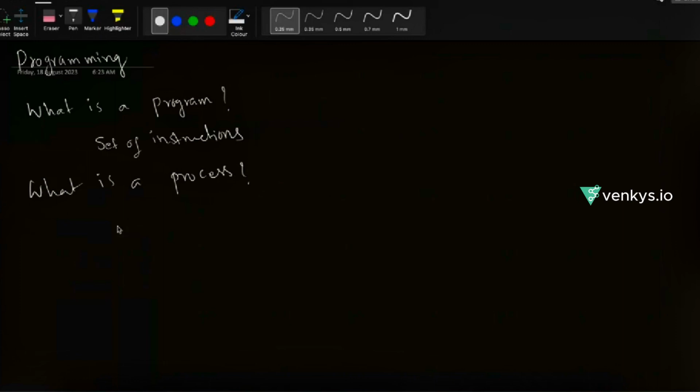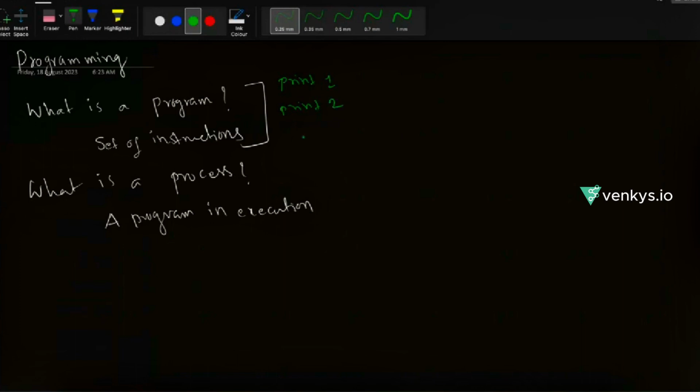Yeah. So a program that you have written above, a program in execution, is a process. So here, if you have said print one, print two, you just want to print these numbers. But it is still not executed yet.